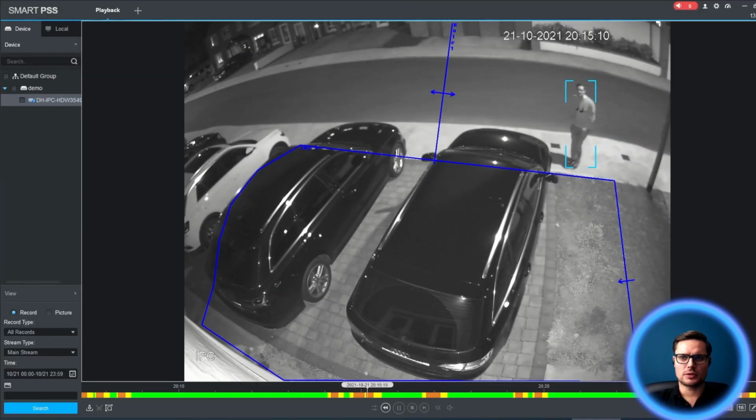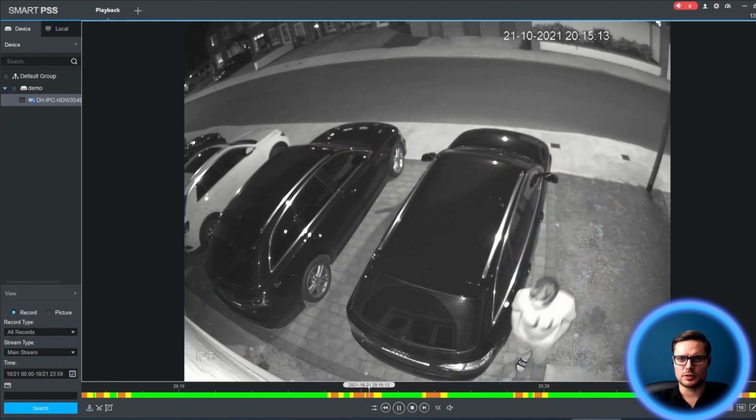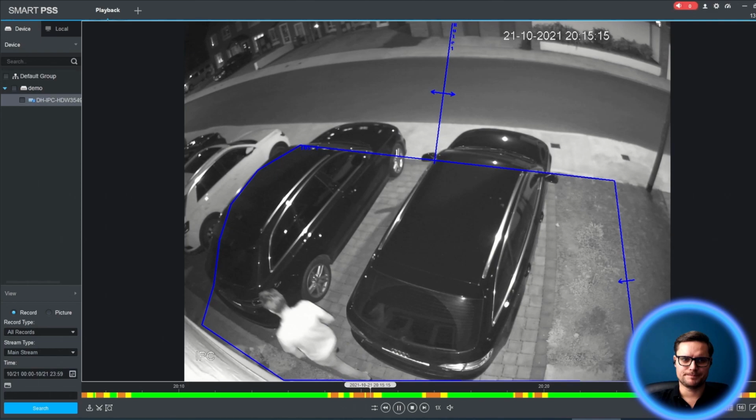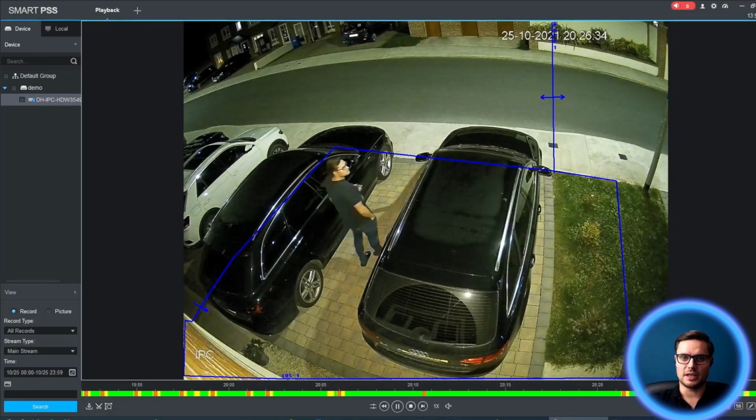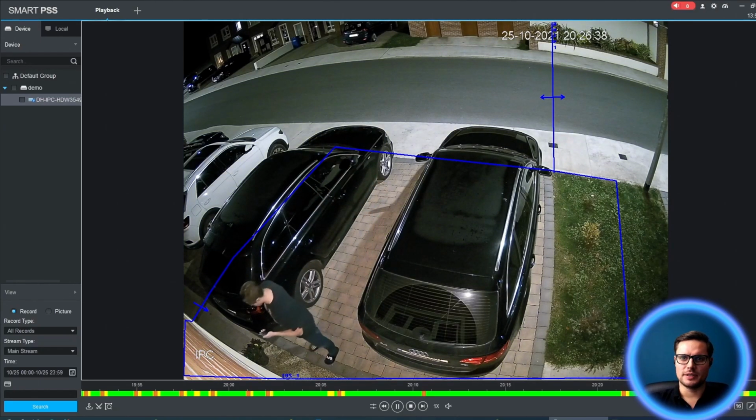So now the camera is working in monochrome mode with the infrared on, and you can see it's working like an ordinary camera. So now the camera is working with the infrared on, but with the white light triggered like a PIR. So if someone walks in front of my camera, it will pick up an object and trigger the white light.